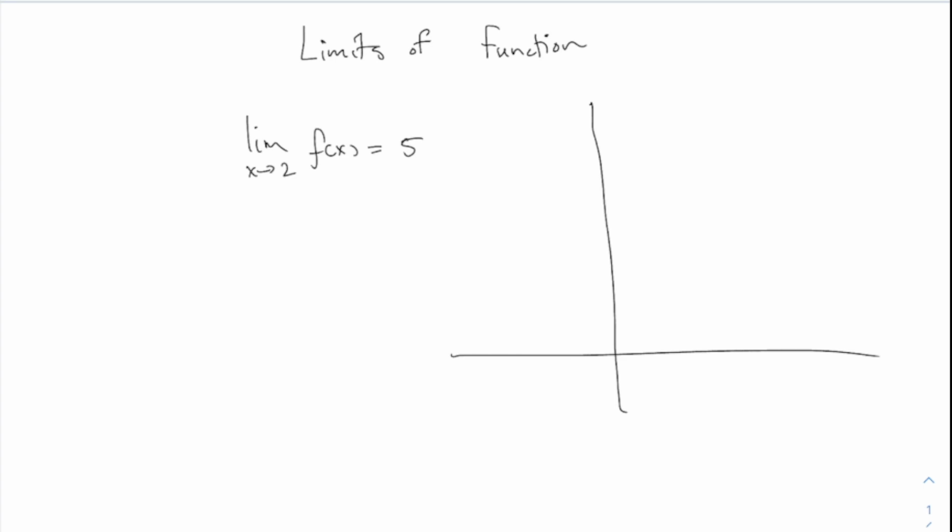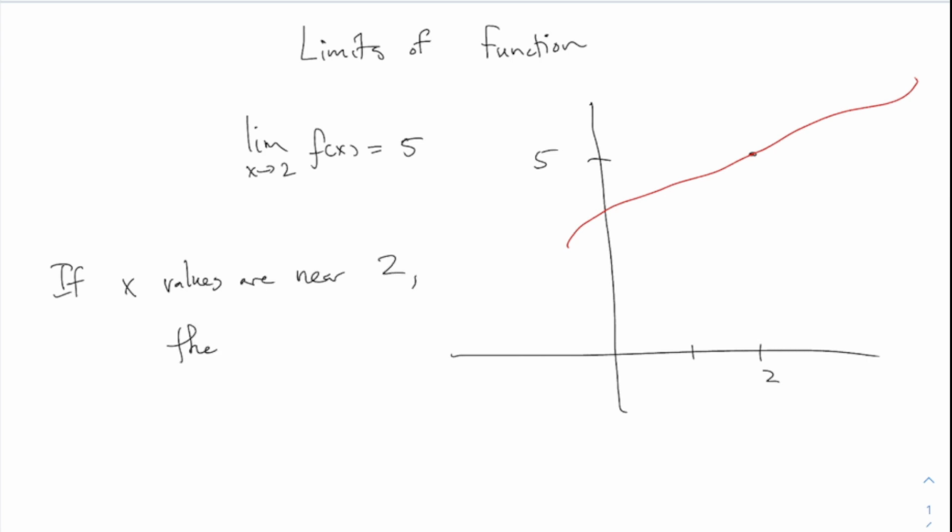All right. I'm going to try and draw a picture of this. What it means is, x is approaching 2, and for the x values that are really close to 2, the y values will be really close to 5, up here. So the graph looks something like that. I just made up the curve, but the important fact is that when the x values are near 2, around here, the y values end up being near 5, all right? We're going to try to write this definition. If x values are near 2, then y values are near 5.